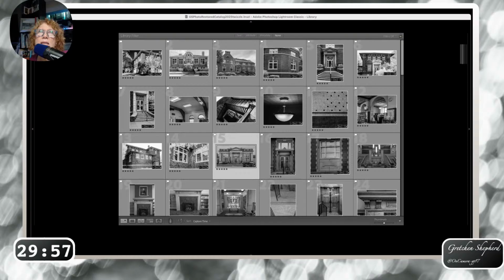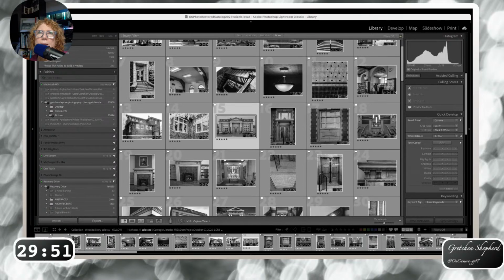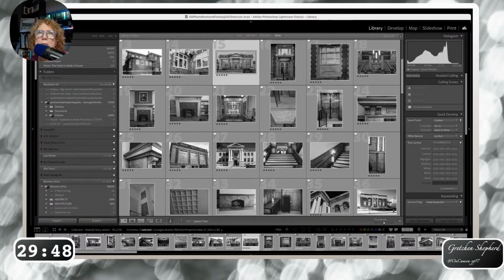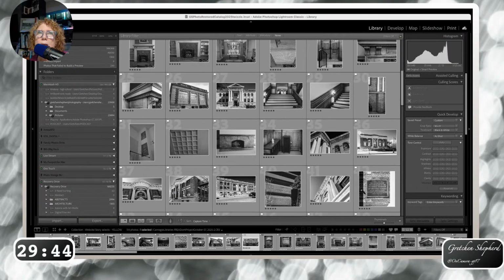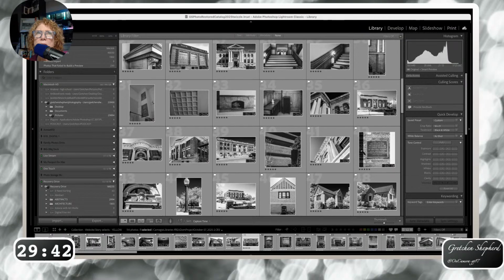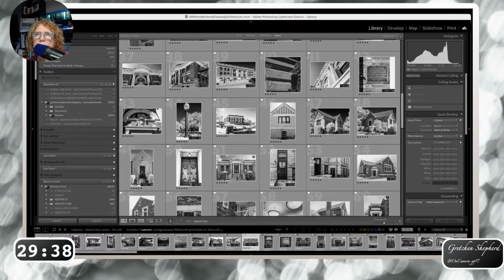Okay, here we are. This one over here, I think I need to work on the sky. I don't think I did that. I worked on the sky on those that I could. Some of the skies were quite dark. Some of them are light. This one I don't think I could.